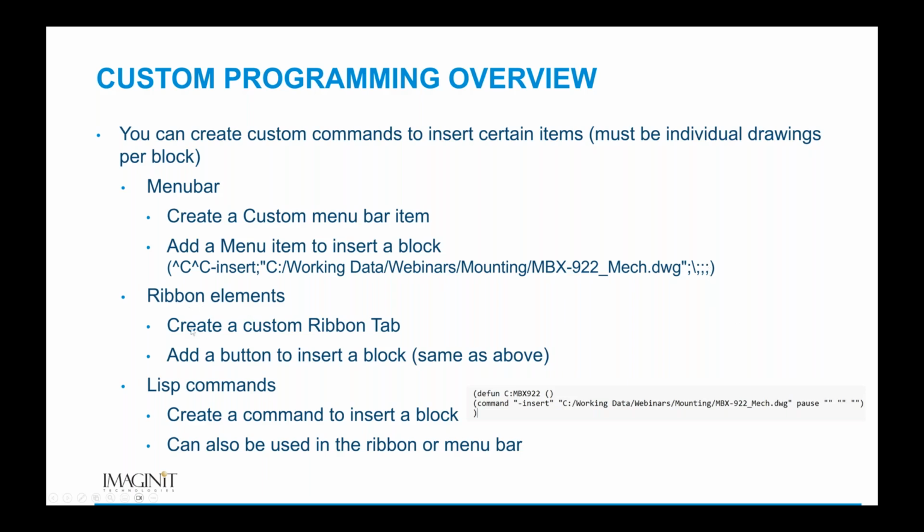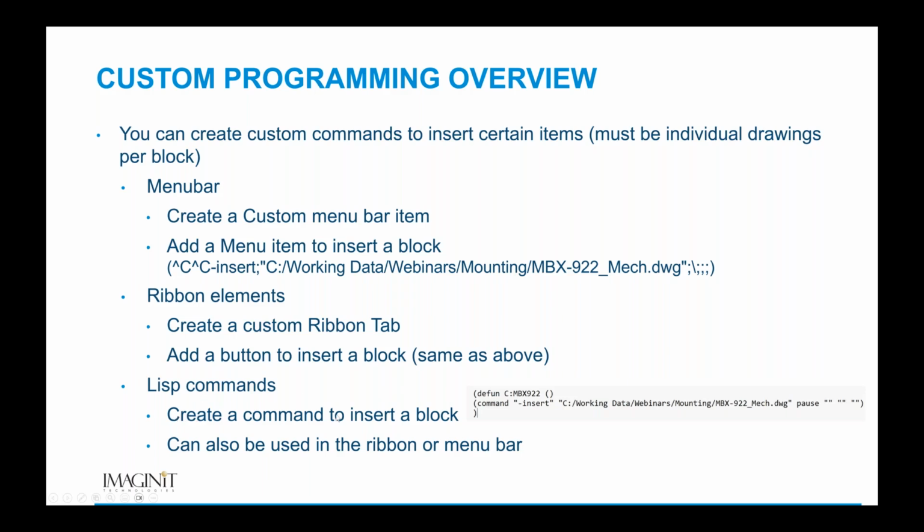You can do the same thing with a ribbon. You create a custom ribbon tab. You can add a button to insert a block. It's pretty much the same as above. It's the same command. We just do it a little differently if you're using ribbons. Or you've got a Lisp command. If you're creating a toolbar, I think it was Ryan, if you have a toolbar, essentially you're creating this exact same line of code and assigning it to a toolbar.